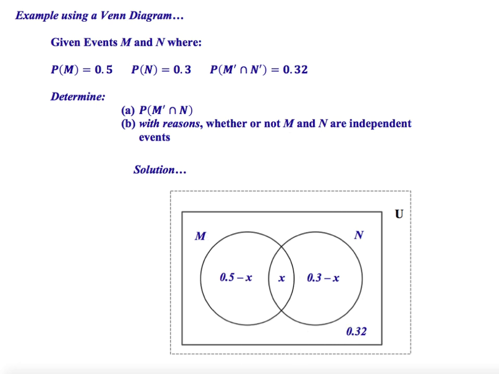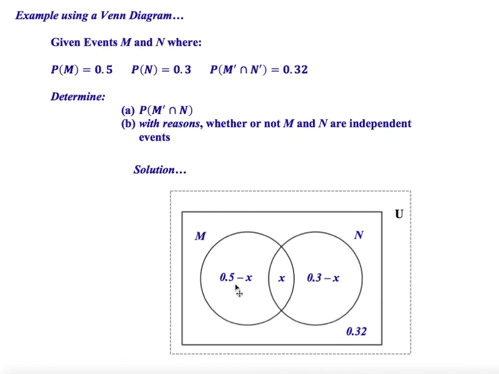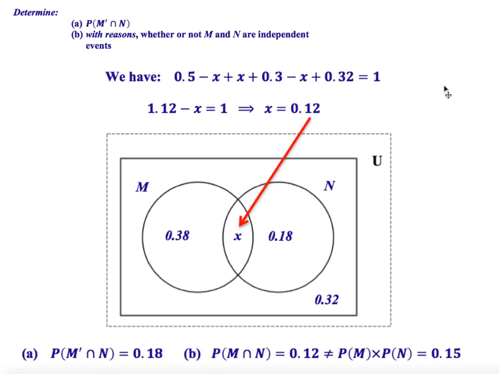So a nice way to unravel the system to try to answer these two questions is to say, well, of course, these pieces, this plus this plus this plus this, these are all probability values, they have to sum up to be 1. And so here we are saying exactly that. This piece plus this middle piece plus this piece plus the 0.32 has to be 1. And then you get some x's canceling, you get a little bit of arithmetic involved, and you flesh out that this x value in the middle is 0.12.